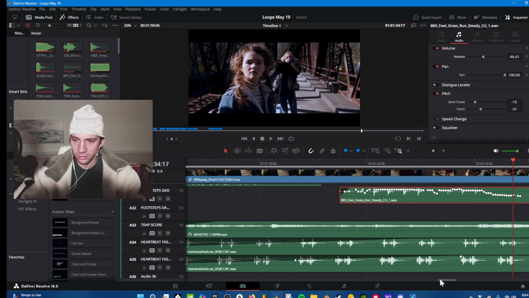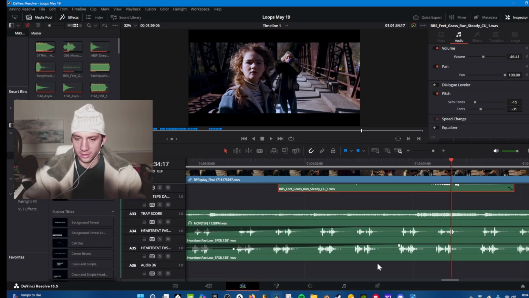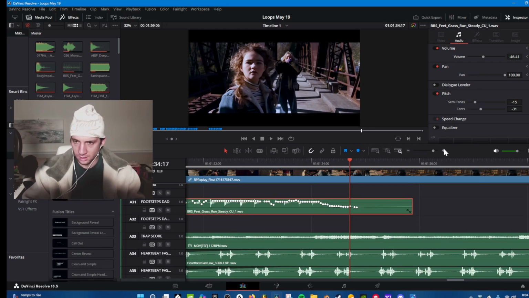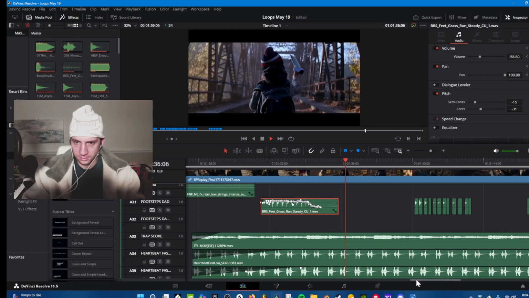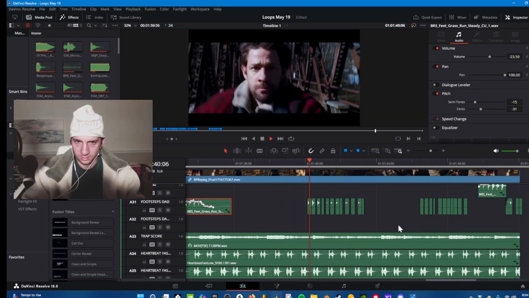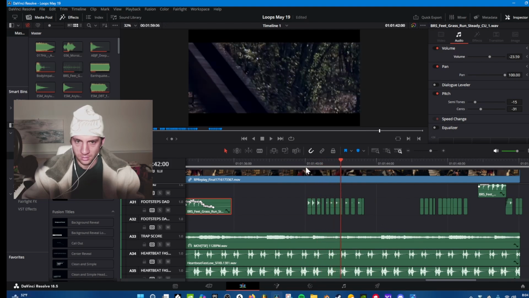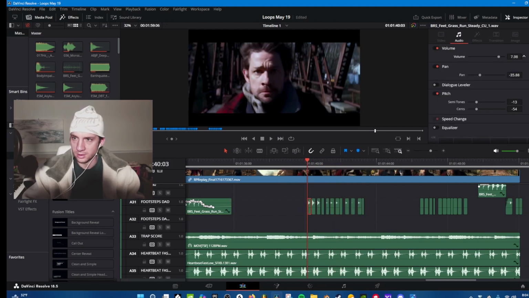I have the drones eliminating a lot of the footsteps, but nonetheless they're still there. As we get further along, some more footsteps here.